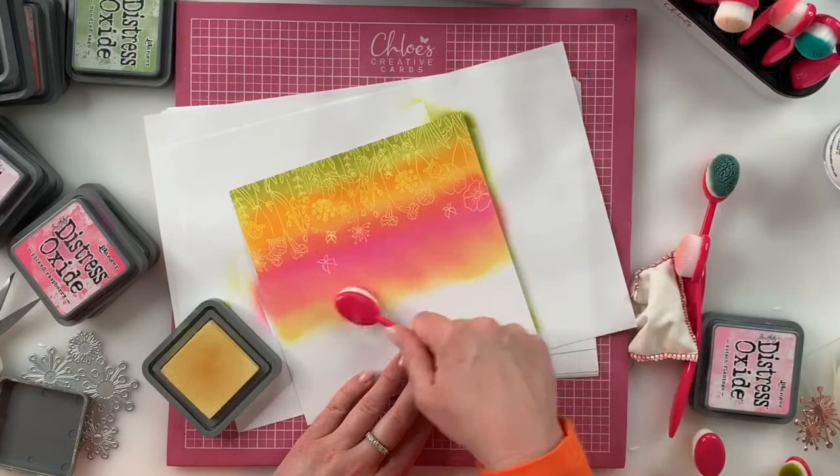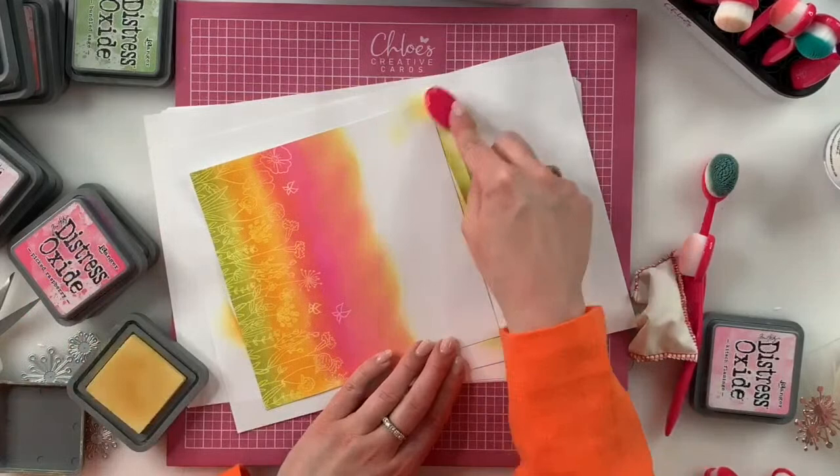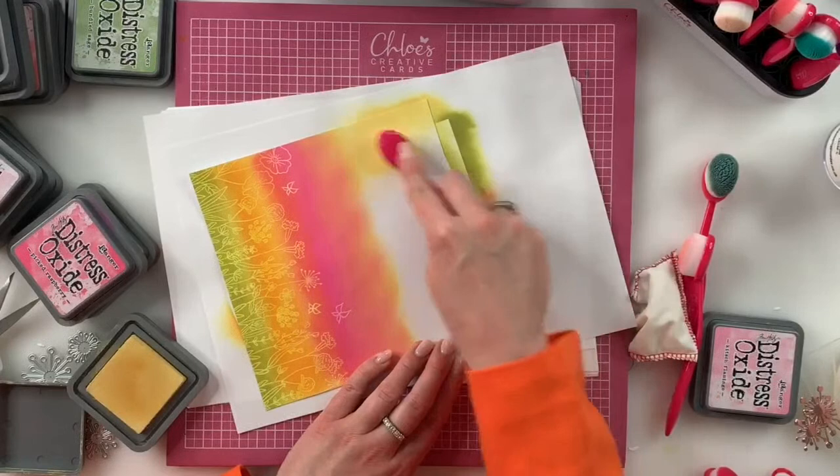That yellow. Sorry, I will be here all day doing this. I absolutely love doing anything like this. I find it so relaxing. And I'm going to just do scattered straw in this top section here. So we'll just work down, inking up.